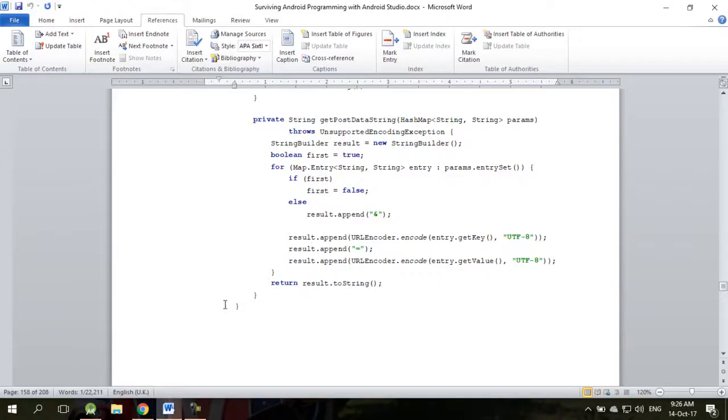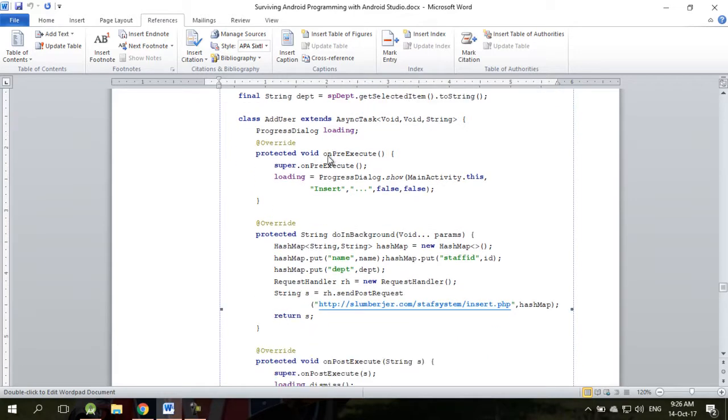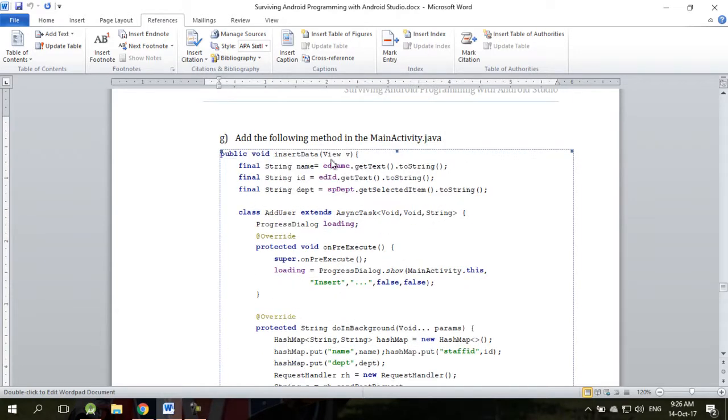Next, we need to add the following method into our main activity. This is just a view method, so you can see it's quite simple. In the view method, string name is ed name get text to string, and there are three inputs that we get from the interface: name, ID, and department.